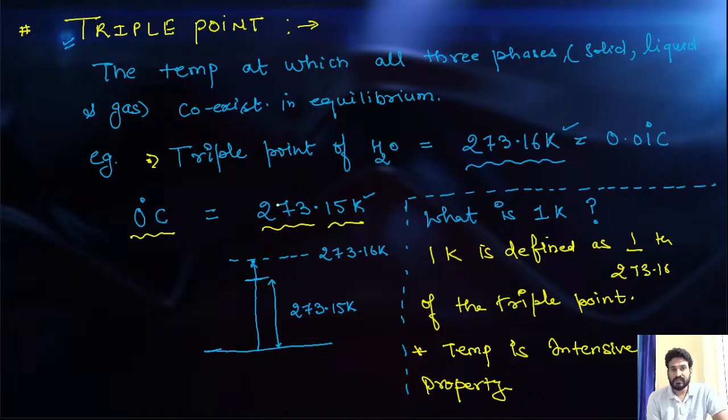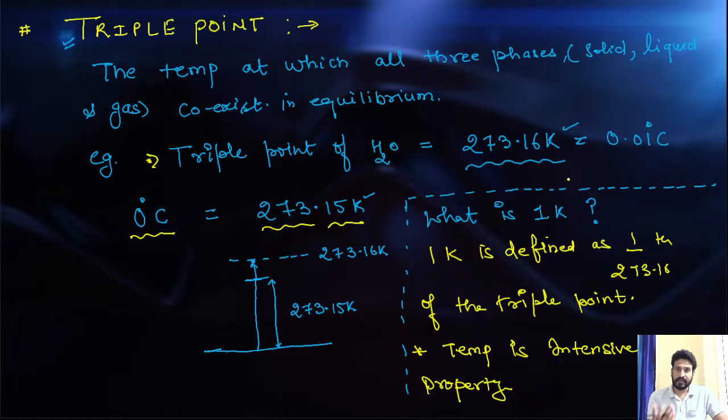So this is showing 0 degree Celsius. This is showing 0.01 degree Celsius. This is the only difference. I only write the difference. There is no requirement of any sentence here. I just try to compare 0 degree Celsius and 0.01 degree Celsius. I basically make you understand that there is a difference between 0 degree Celsius and 0.01 degree Celsius.